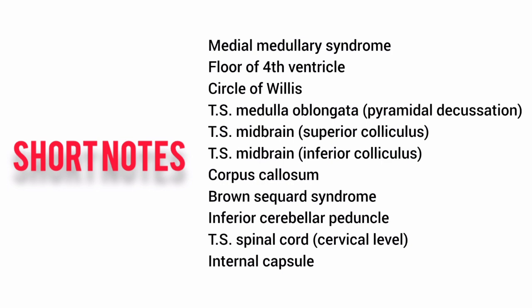Then is circle of Willis. Circle of Willis is a very favorite question for the examiners. They ask about the site where it is present in the brain. The diagram is important, the names of the arteries obviously are important. Then the transverse section of medulla oblongata at the level of pyramidal decussation. The diagram is very, very important, not just a theory.